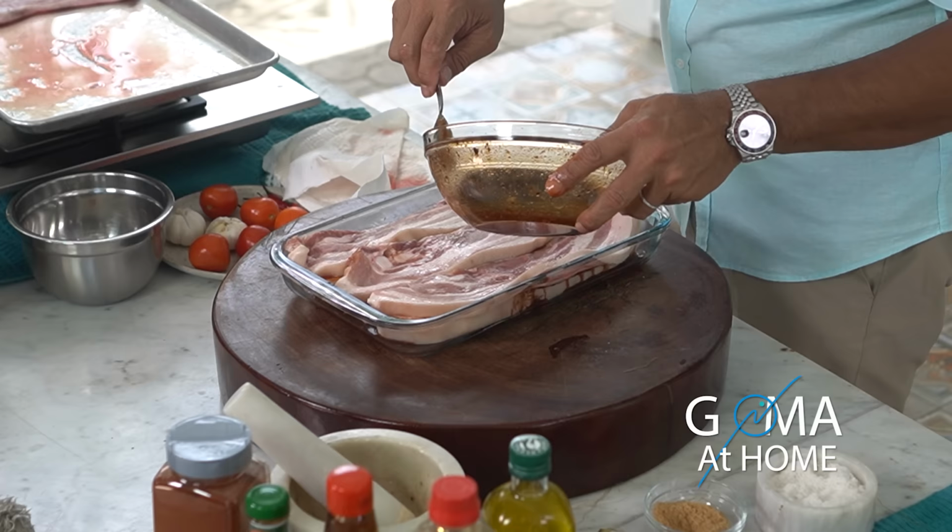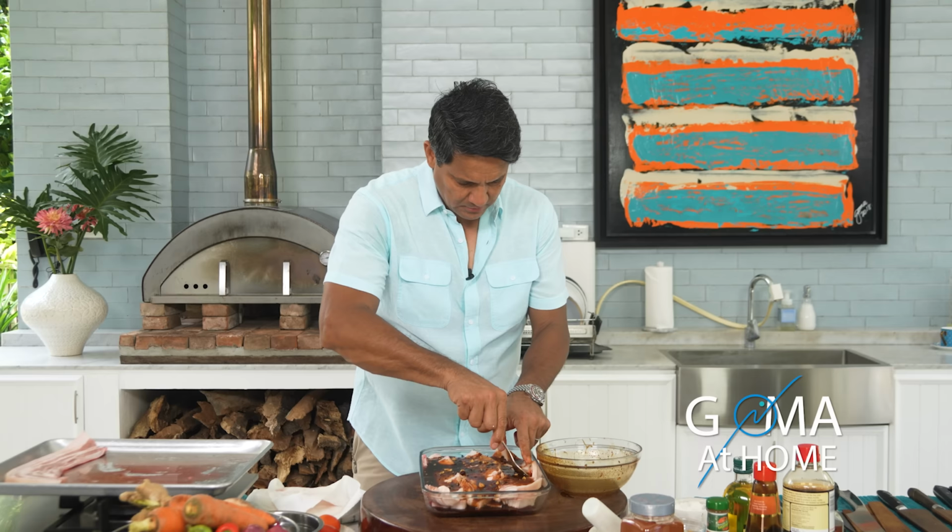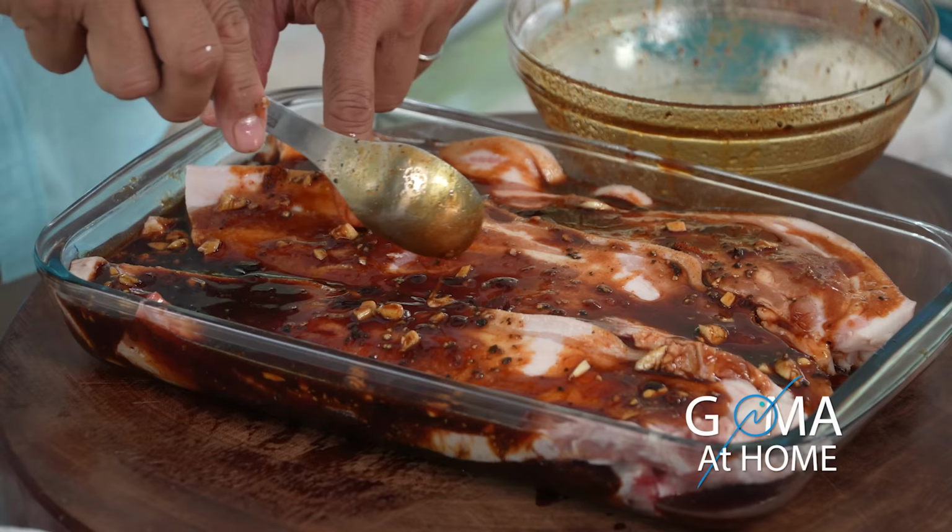Sarap ng lasa nito. Ako kasi gusto ko pa nagbabarbecue ako. Gusto ko charred talaga eh. Yung merong may mga burn marks. Nag-uuling ng konti. Then additional flavor yun eh. No? Nutty flavor, toasty flavor. So yan. Ganun lang.